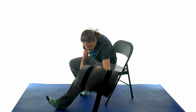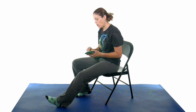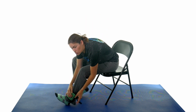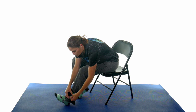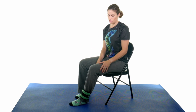So the first one that you're gonna do is, if you have a little ankle weight, you're gonna take an ankle weight and just wrap it around your ankle. If you don't have an ankle weight, that's okay. You don't have to use the ankle weight, but sometimes what the ankle weight will do is just give you a little bit of what we would call traction on your leg.